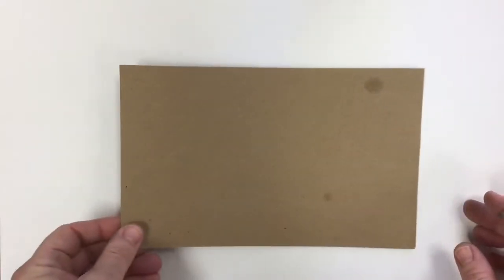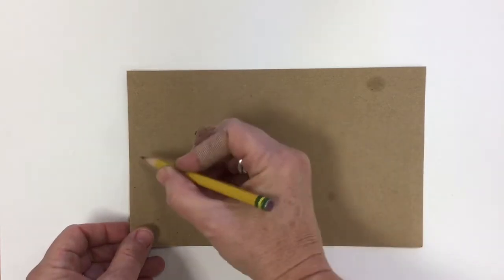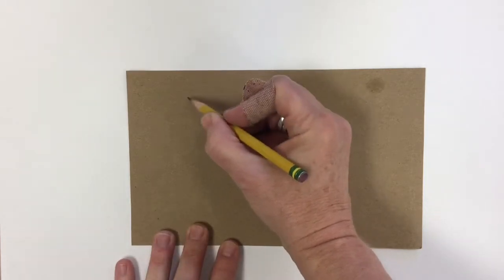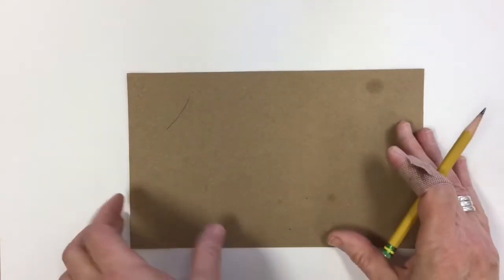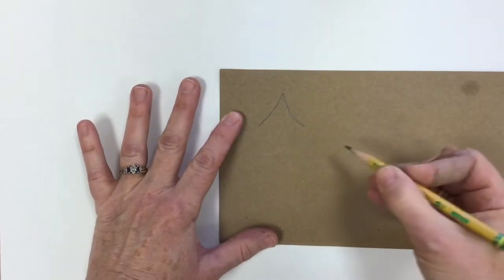Okay, today we are going to make the trees that we need at the foreground of our landscape. So what I'm going to do is I'm going to make some of them kind of look like pine trees. You can kind of think of them as like what you see for Christmas trees. So I'm going to draw them first. I'm going to make this little upside down V.